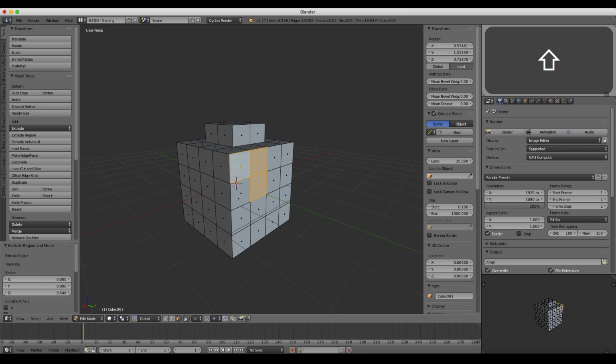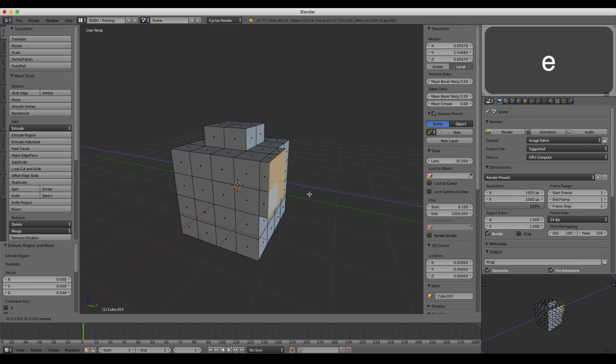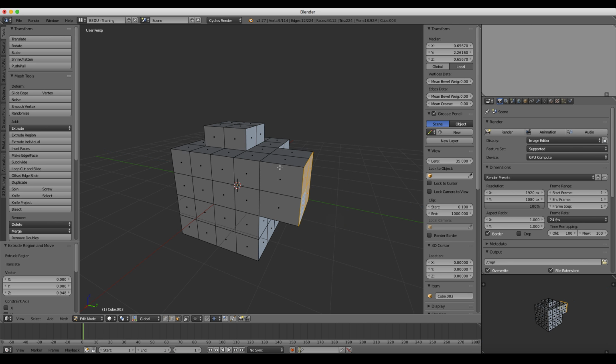And it doesn't matter what your selection is, as long as you hit E to extrude, it will default to constraining you to an axis. And then if you come over here to the options, you'll see that you can constrain after the fact to either one of these axes. You can change the size and what kind of editing it's doing and all sorts of things.